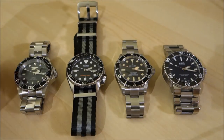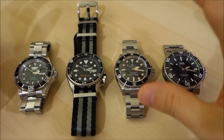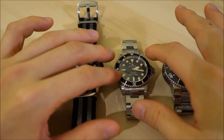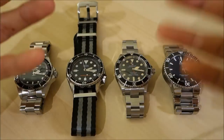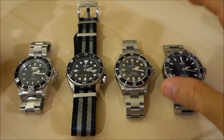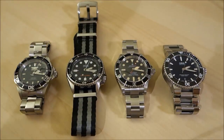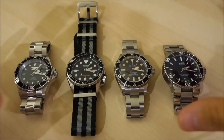high-end Swiss watches. I wanted to do a comparison because there's been some raving about that. The company do describe it as an excellent lume that they went to very great lengths to acquire to be able to use in your watches. So let's do a comparison and really find out how good it is.